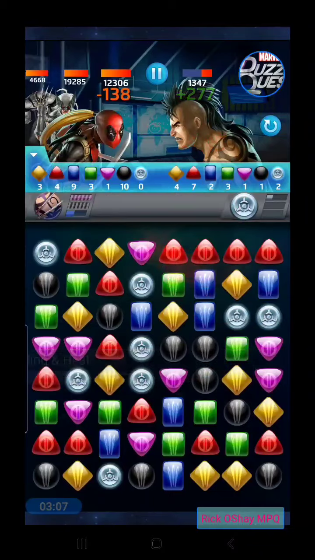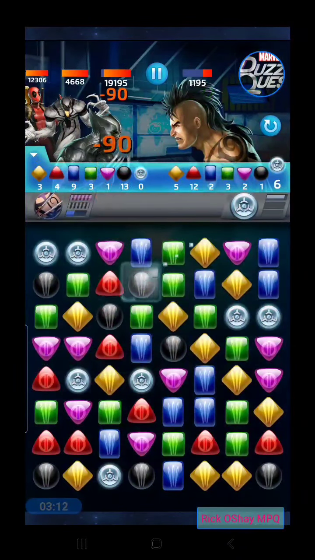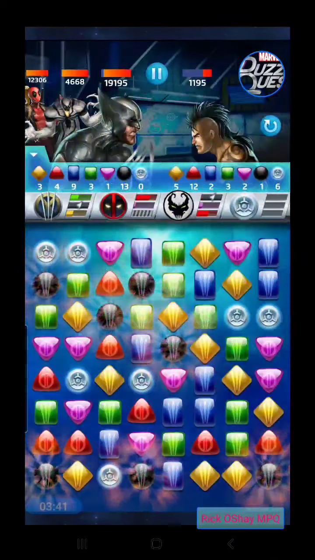Line up another black, see if we get it. Lucky that we do. And this is great. We actually get to play Surgical Strike. So what it does is an amount of damage for each tile in the enemy's strongest color, and it destroys every one of those tiles off the board. And what you need to know is it even destroys enemy special tiles. So if there's strike, attack or protect tiles or countdowns in that color, that can be super useful. It's kind of expensive at 11, but it's just such a hard-hitting ability.